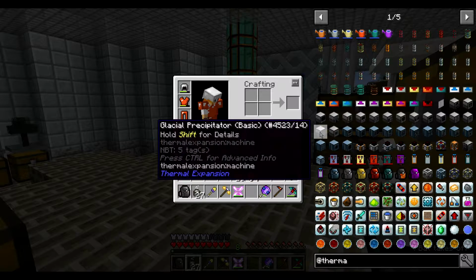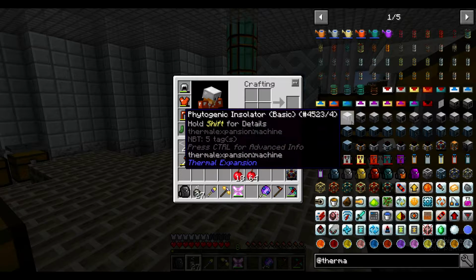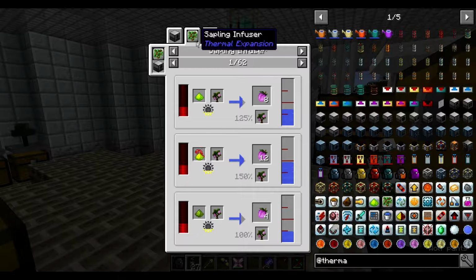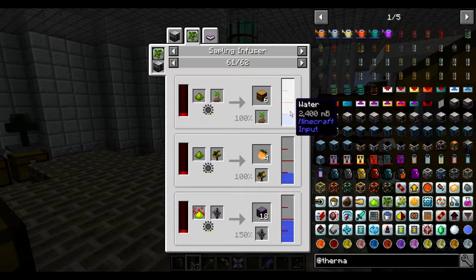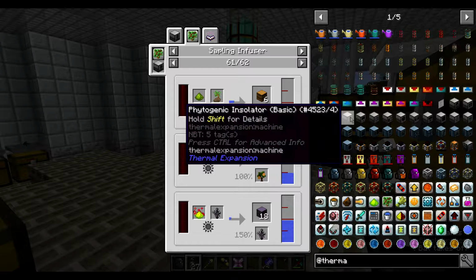Factorizer is not. But glacial precipitator, we don't have one of those. We have one of those. What was the other one? We could make a phytogenic insulator, but all it's going to do is give us... Whoa! Ugh, that must be a nether thing. You also do it with plants, trees. I don't know why you would want that. That's an input. Yeah, so I don't think we need a phytogenic insulator.